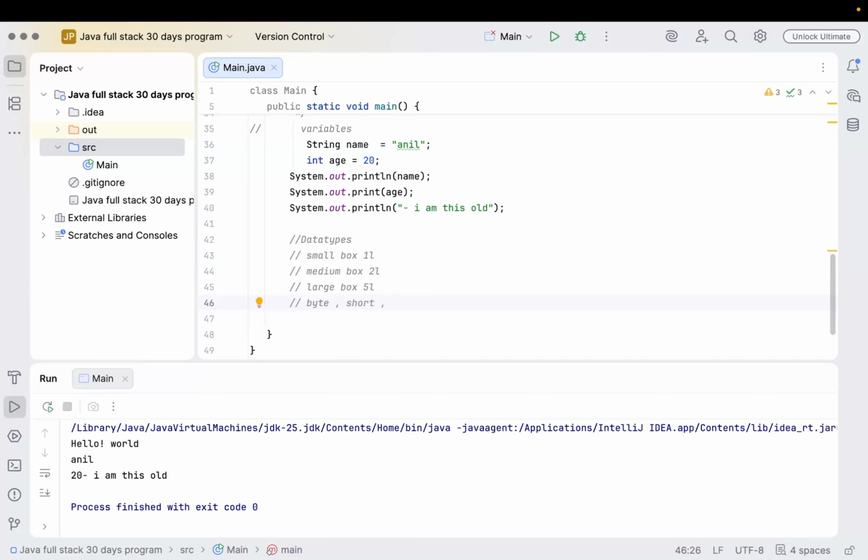In Java, we have byte, short, int, long, float, and after that double as well, char, boolean, and string. These are the data types we have inside our Java program, and we use these kinds of data types to store our data.